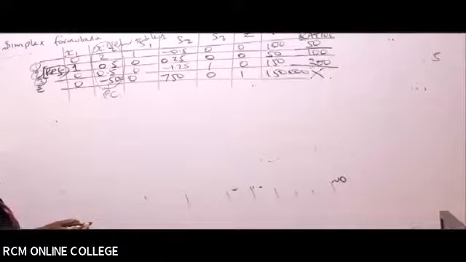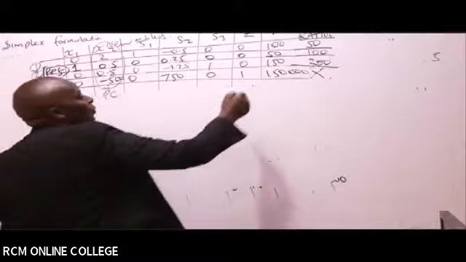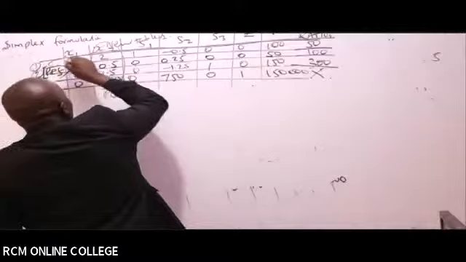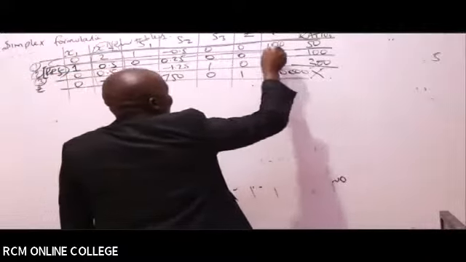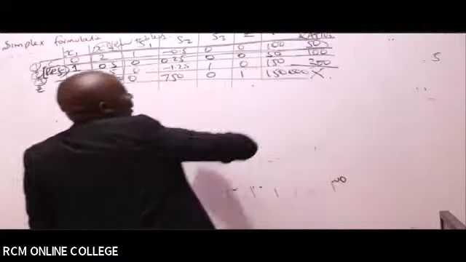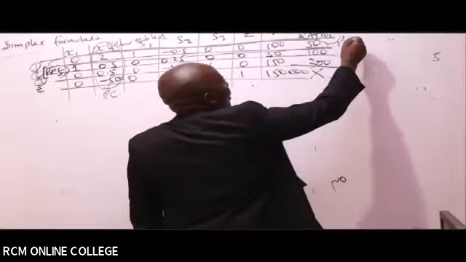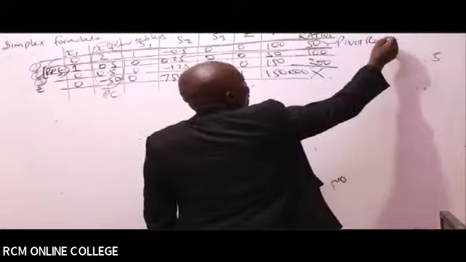So remember the ratios, we shall always go for the minimum. For the very least, the minimum is this 50. You circle the whole of this row using a different kind of pen, it could be black or blue, not red in the exam. So you circle with that, ladies and gentlemen, and this row, we are going to call it a pivot row.